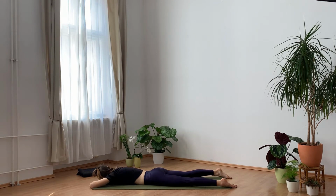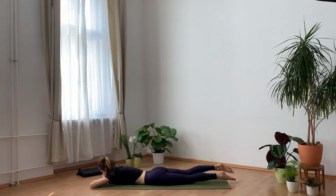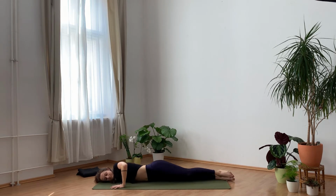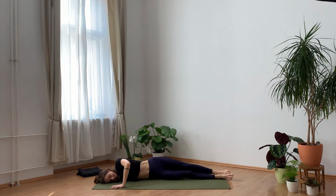Bring your feet together. Extend your right arm out to the side in a 90-degree angle. Place the left hand at the height of your shoulder, your chest, and then roll yourself onto the right hip, onto the right side of your body. Your head stays resting on the floor, coming into a shoulder stretch.